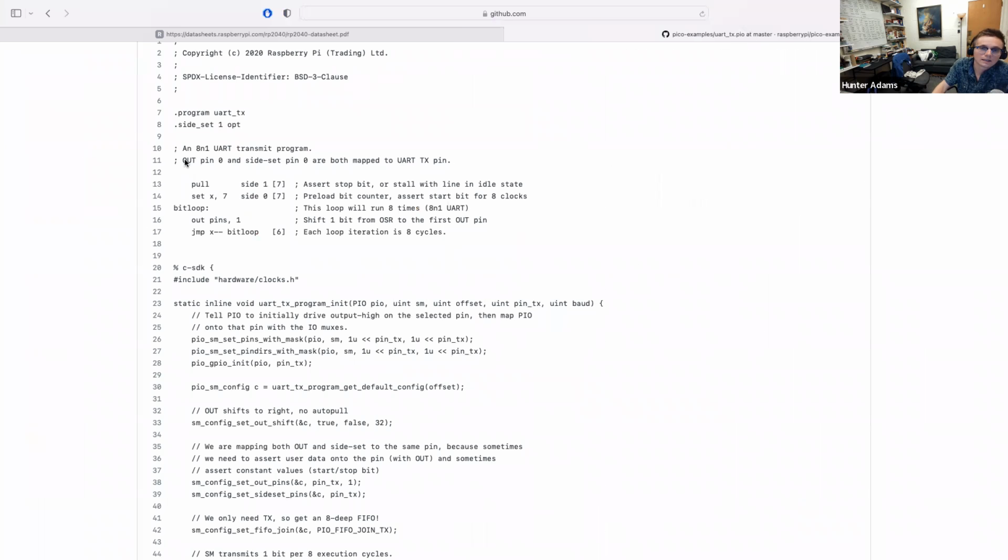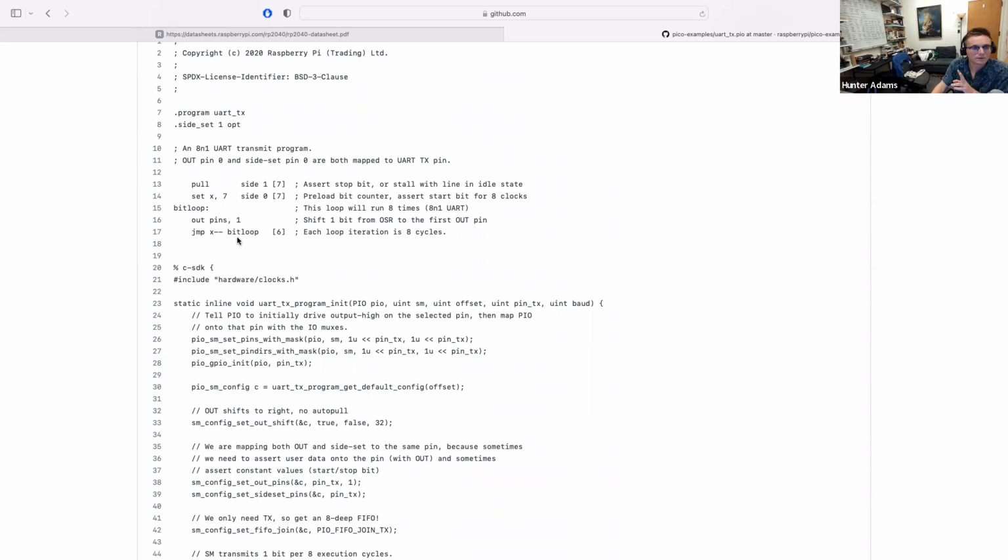And then if there is another character in the TX FIFO for us to transmit out through the UART channel, this pull moves that data from the TX FIFO to the OSR, and then we go through this whole sequence again. Otherwise, if the user hasn't specified another character to send out through this UART channel that we're implementing, it just sits here and blocks and waits for another character to appear in the TX FIFO. So the assumptions here are the user is putting characters, that is to say 8-bit words, into the TX FIFO for transmission out through this channel.